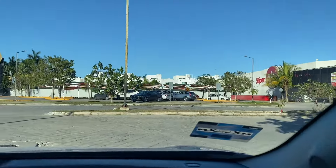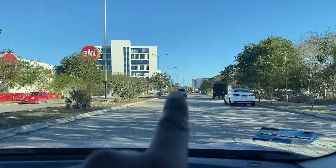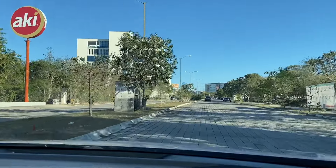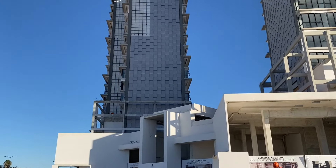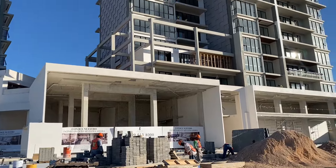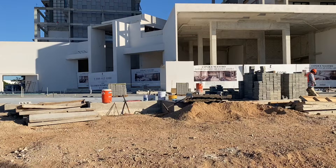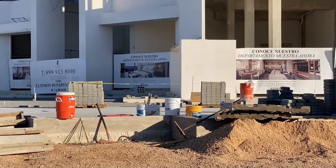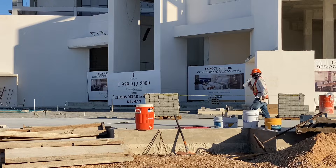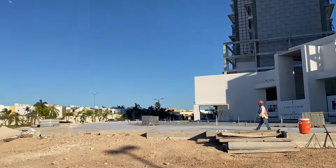Here's a grocery store right here. If you were to stay in this area, they're building new apartment homes literally all over the place. They're building apartments everywhere, and they're going to be very, very nice. There's a phone number there on the building — grab that, call them if you're interested. I'm sure they might have some pre-sales and whatnot and can give you pricing information.